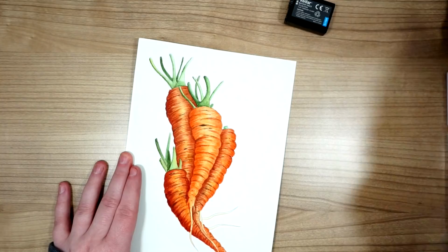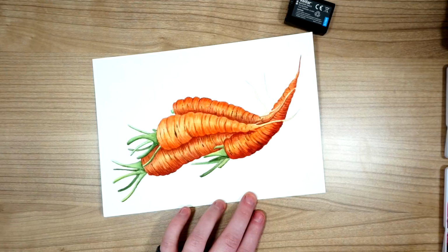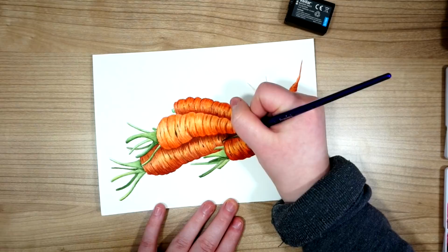And here I am just going through and enhancing those shadows a little bit. I did use a little bit of sepia in this part, mostly mixed in with the maroon perylene and the azo orange, but really emphasizing where that top carrot is shadowing the carrots underneath it. And then going through and accentuating the texture of the carrot.